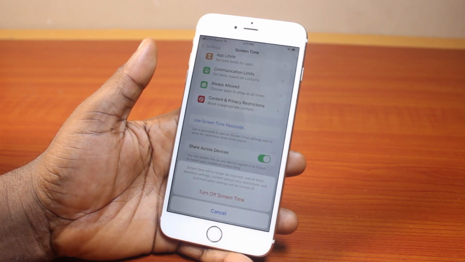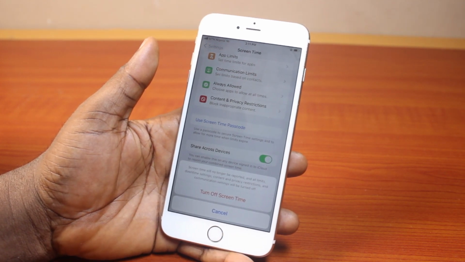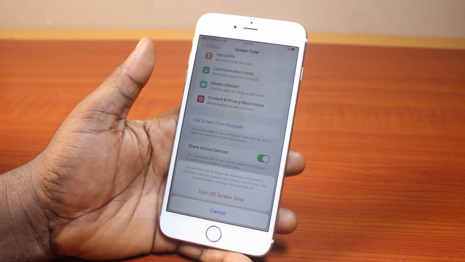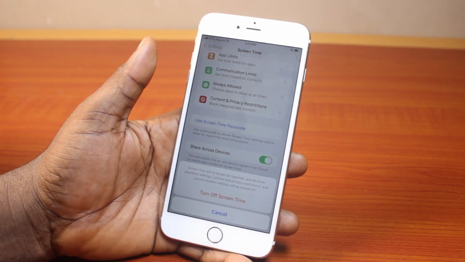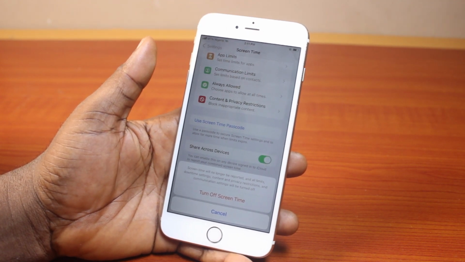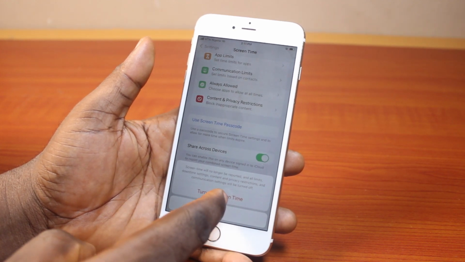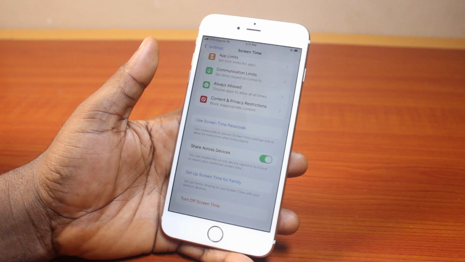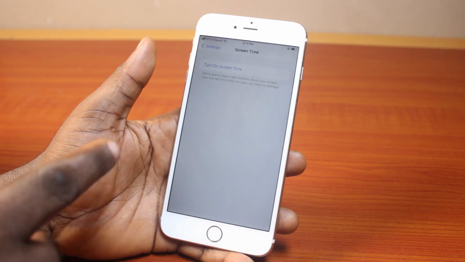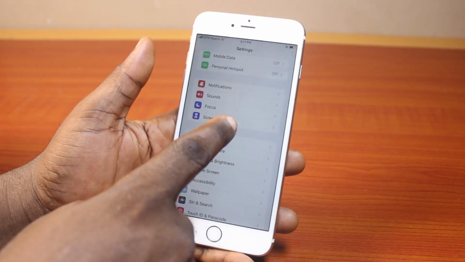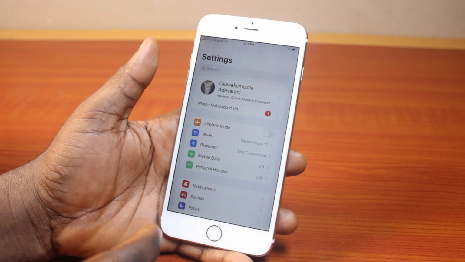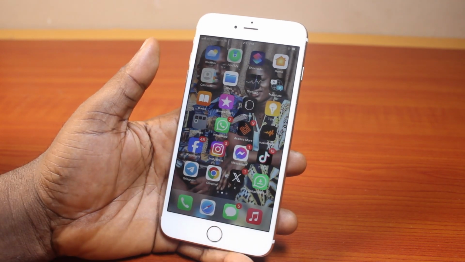Once you click on that, you should see a pop up that says turn off screen time or cancel. Screen time will no longer be reported, and all limit, downtime settings, content and privacy restriction and communication settings will be turned off when you turn off screen time. Then go ahead and tap turn off. Then hang on. That is it. You should see the screen time turn off on your iPhone 6. So this is how you can easily turn off screen time on iPhone 6, iPhone 6X and iPhone 6X Plus.